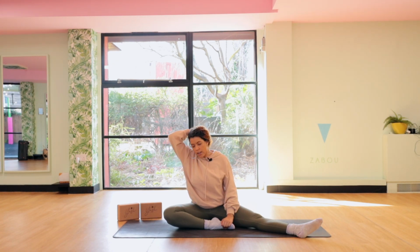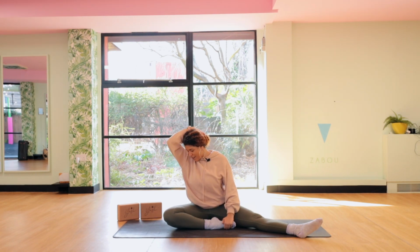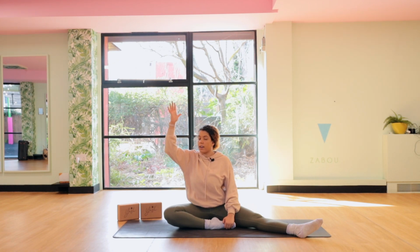Gently start to guide the head so it looks like you're sniffing your armpit by placing the left hand on the base of the head. Two more. Last one. Really nice. Release the head. Bring the neck back in line with the rest of the spine.